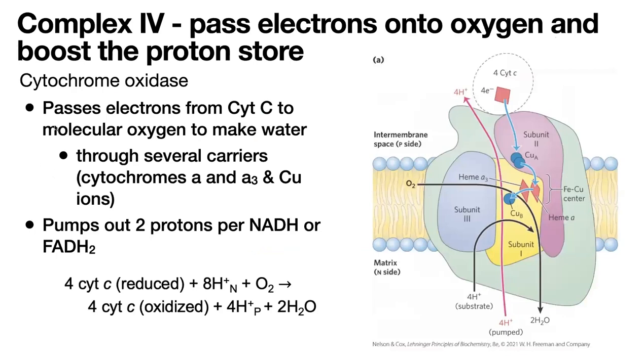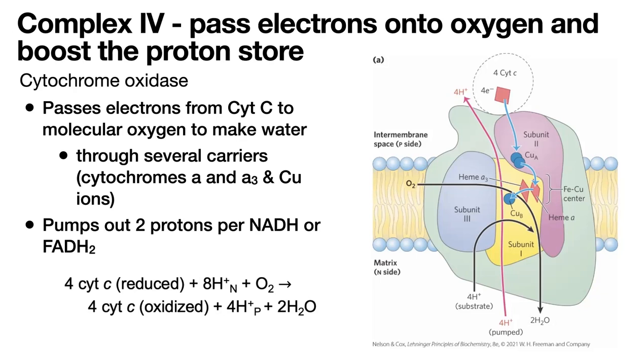Now you've got those cytochrome Cs that have those electrons. Complex 4, and we're going to take those electrons from cytochrome C and pass them on to oxygen. Oxygen wants them really, really badly, remember? And so this is going to be highly energetically favorable. We're going to use it to drive the pumping of protons again, because we get that big boost. And in the process, we're going to be making water.